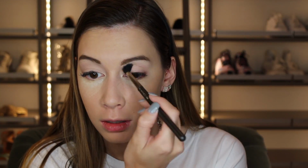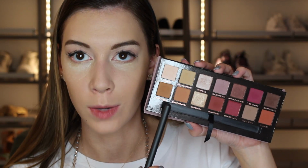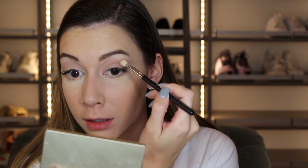And I just want to take this and use it as a transition shade. I know a lot of people say transition shade, but basically what a transition shade is, is just to make sure that the eyeshadows blend really well together and have this sort of gradient effect up towards your eyebrow. And then I'm gonna go ahead and take Raw Sienna from the palette. It's right here. I'm gonna take the Morphe crease brush, and we're gonna put this a little bit closer now to the lid.